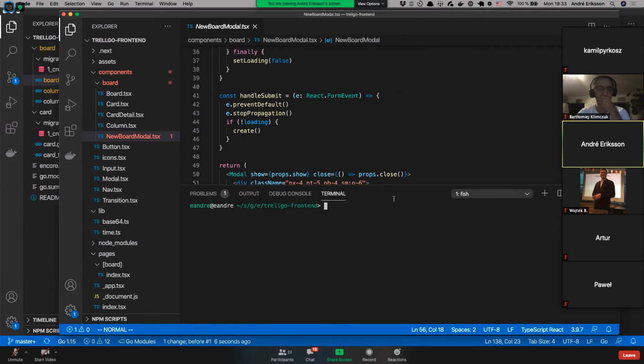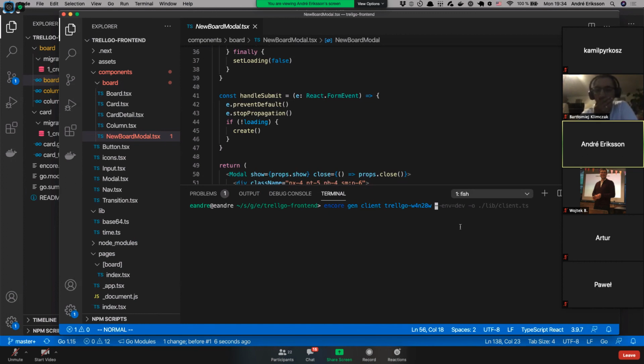To show you how that works, we can type encore generate client, and then the name of the application, which in this case is like this. And then we can specify the environment that it will pull the API definition from.